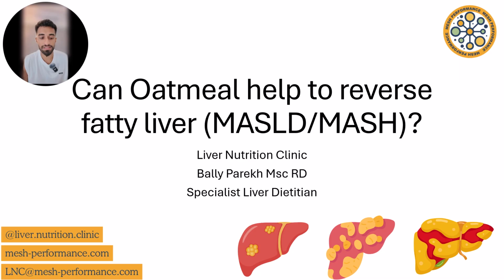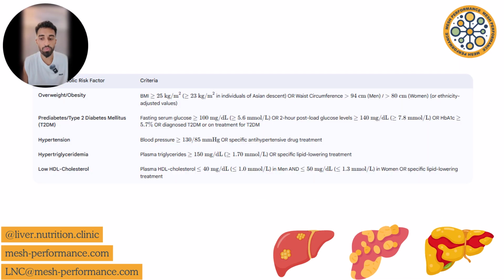So let's get started. The first thing is, what is MASLD or fatty liver? That is the presence of fat buildup inside your liver plus one of these 5 criteria. So for you to have fatty liver disease, you will have some buildup of fat in your liver like this here or like this, and you'll have at least one of these following 5 things. You could be overweight or living with obesity, you could have pre-diabetes or type 2 diabetes, which is tested by these things here. You could have hypertension, where your blood pressure is a little bit high.